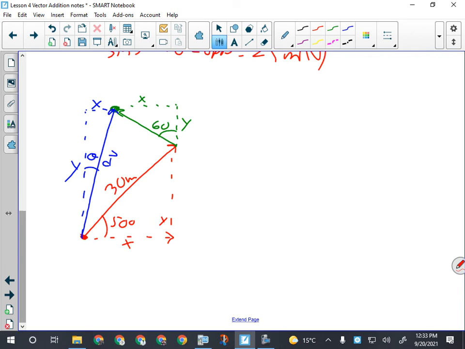Now I would have two sides of my displacement triangle. And we just finished saying that as long as I know two sides, or an angle and a side, I can calculate everything else about it. So I could calculate the hypotenuse using the Pythagorean theorem, and the angle using trig. Then I would know my overall displacement, magnitude and direction. This is why we need to resolve a single vector into its x and y components, because we can use those to get the big picture.